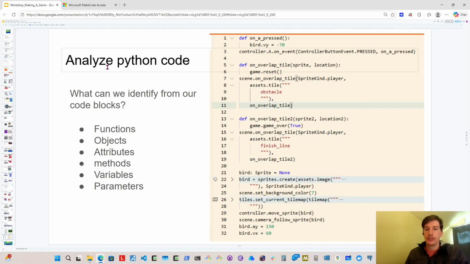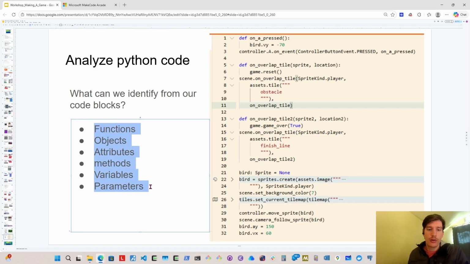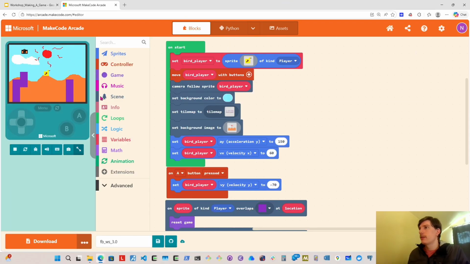The blocks are just a way to abstract out the logic to be able to code with a simpler interface. But I want to go through the actual code that was written and identify the core programming elements that we spoke about earlier.